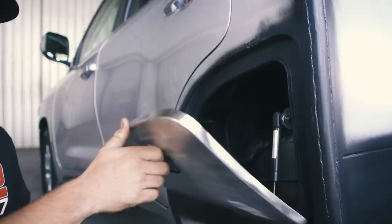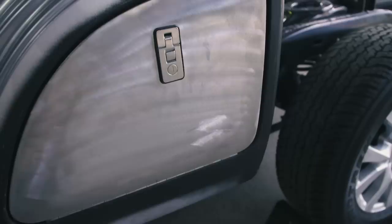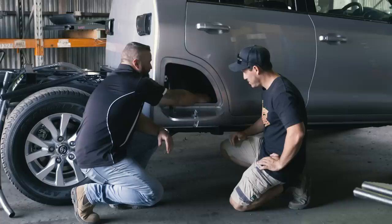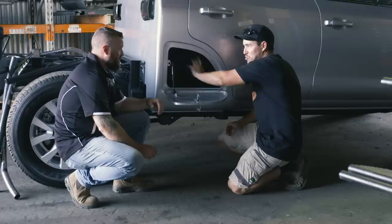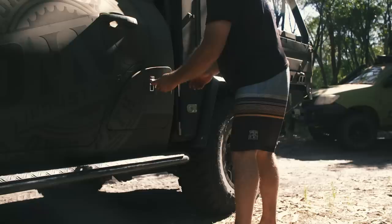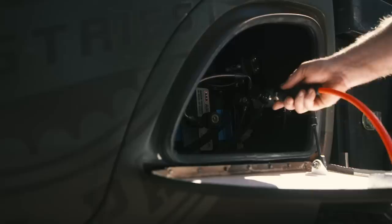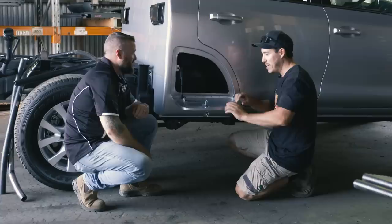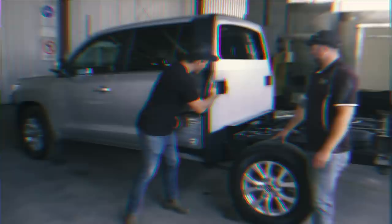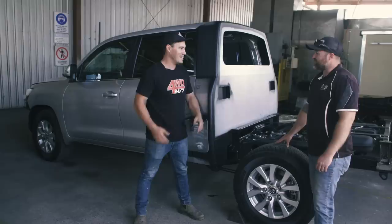Another thing that separates DMW's chops from others is this storage compartment. You guys utilise the whole wheel arch space — it's all hand fabricated, dust proof, and you get massive amounts of space. I can put my whole arm in there and it's a proper storage unit. Because of this strut design you can use every single accessible bit of room. The hinge type used is easy to replace if you bang the door off, and it's all steel — so it's super strong and you can even use it as a bench. The boys have done an amazing job so far — let's get this into the next workshop.